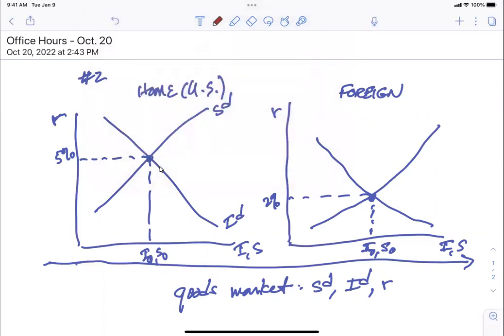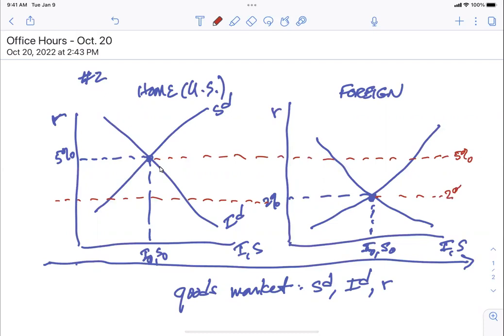I'm making a smaller pen point here for what I'm about to do. One way to think about this, I don't remember whether I do it this way in the demonstration video or not. You can tell me. In thinking about, well, why can't the world equilibrium rate be 2%? Or why can't the equilibrium real world interest rate be, I'm drawing this all the way across, 5%? Here's the 5%. Here's the 2%. Why does it have to be between?